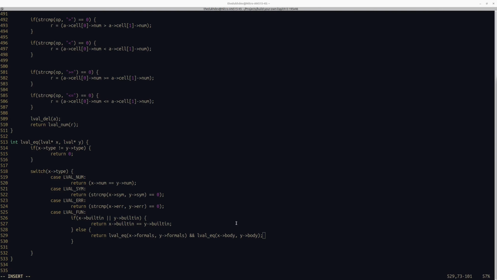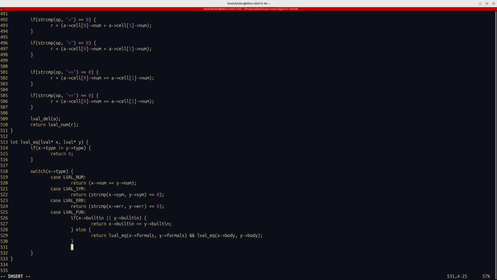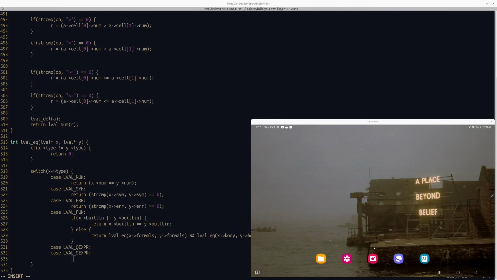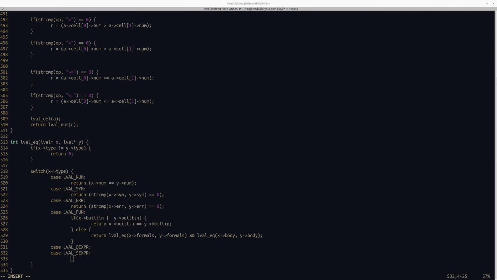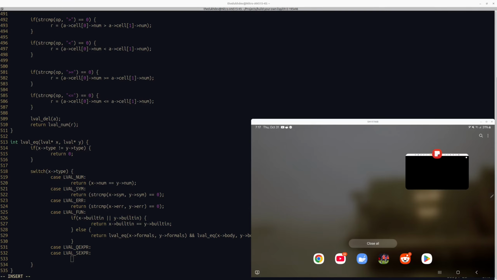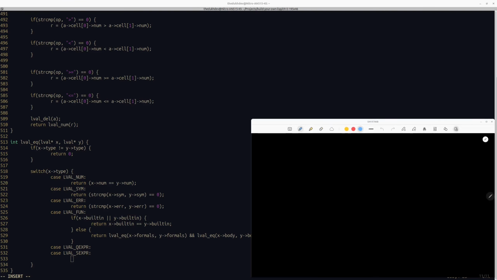Okay, now how can we compare Q expressions and S expressions? Now this is a thought experiment. I have the solution, but I would like to think about it.